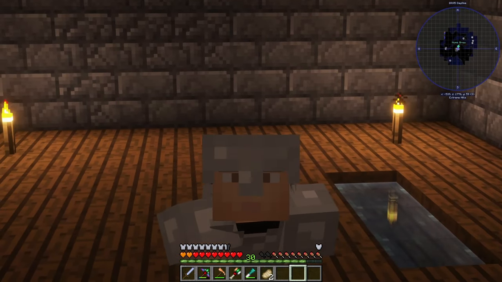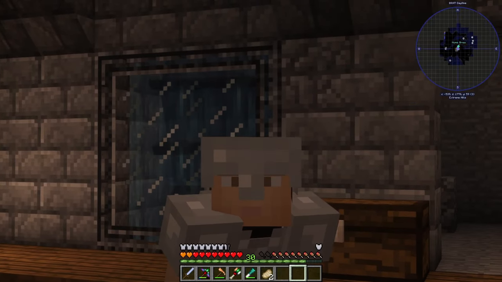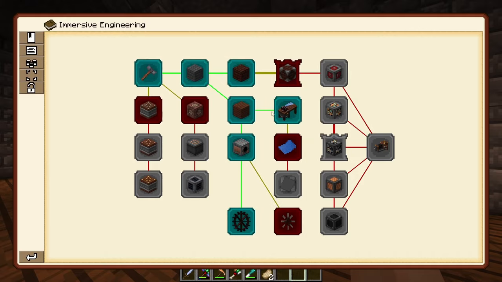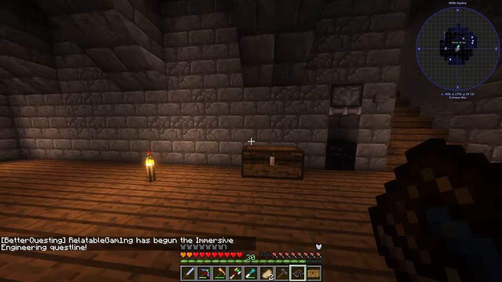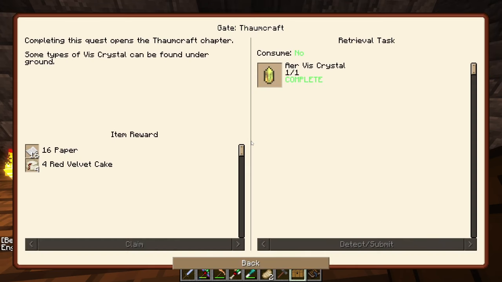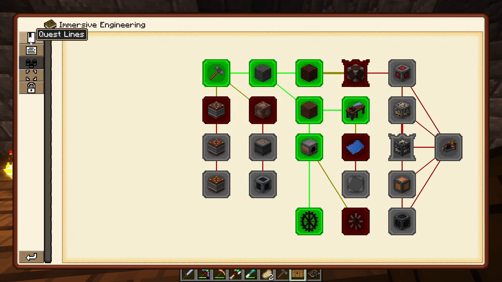But before we head out, we're going to get spooked by whatever that was, and then we're going to go ahead and claim all of our quests for the day. I accidentally claimed the Thaumcraft one that I got already, but we have a lot of quests here that we can go ahead and claim. We're going to get a bunch of loot chests from them, so I'm going to keep all the loot chests in my inventory, and then we're going to go through and just spam them.